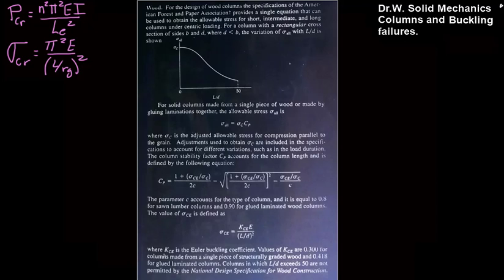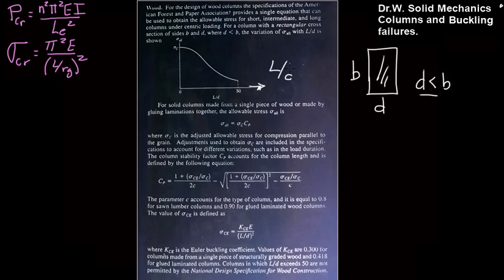If you're working with wood columns, the American Forest and Paper Association has put out a set of guidelines where they've been able to model our Euler curve with one equation, which includes the yielding portion. When using this, they assume you're building from some rectangular column with dimensions B and D, where D is the smaller of the dimensions, and rather than plotting a slenderness ratio on this axis, they actually plot L over D. So you have to be aware that they're using a different value on the axis.